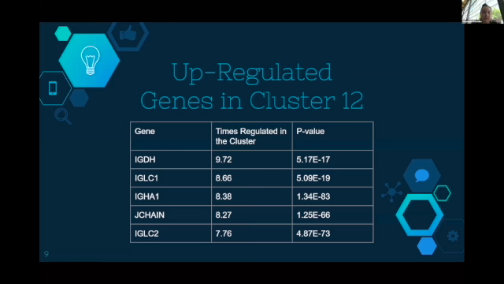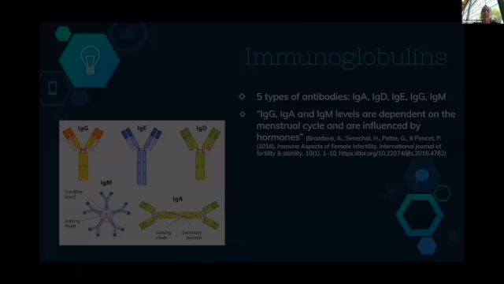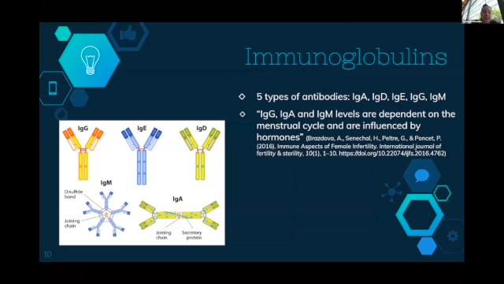And you can note that all the upregulated genes in cluster 12 are immunoglobulin genes, or otherwise known as antibodies. And so this J chain right there, that doesn't start with Ig, but it is the joining chain of multimeric IgA and IgM antibodies. So it still falls into that category. And so there are 3 main antibodies, and yes, there are a total of 5, but most commonly there are 3, and those are IgA, IgG, and IgM.